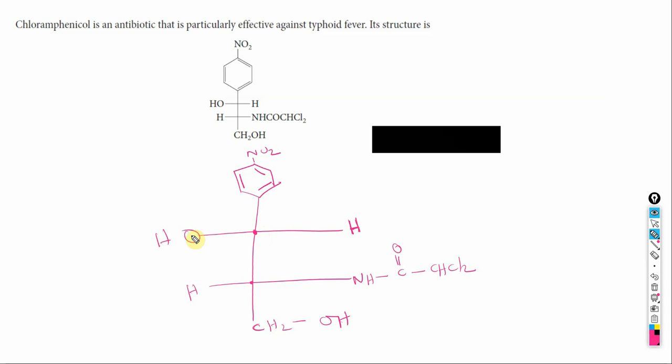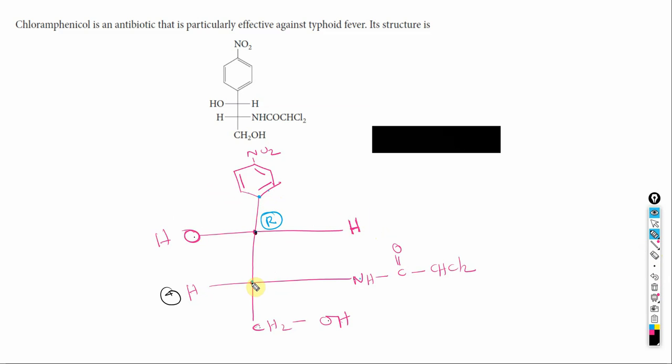That's the first one, and the first priority for that carbon is the hydroxy group, that's 1. Here there's a carbon, and there's a carbon there. This carbon is attached to 1, 2, and 3 other carbons, whereas this carbon is attached to a nitrogen. For that reason, this would be the second priority, that is the third priority, and the hydrogen here is the fourth priority. So this is counterclockwise, and our fourth priority in the horizontal position makes this an R center. So that carbon is an R because it's counterclockwise with the fourth priority in the horizontal position.